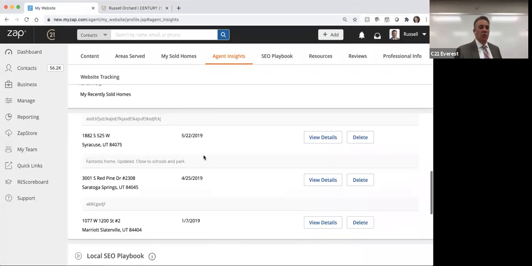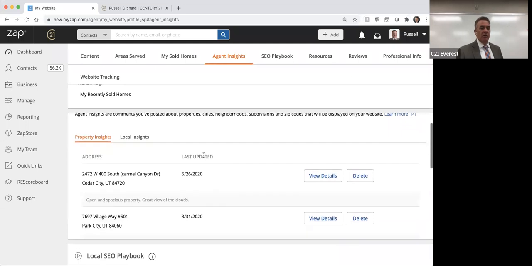Now, the reason this is important is, remember that I talked about the Century 21 app, and also century21.com. There are going to be people going on to century21.com and doing searches for properties. Part of what they will do is periodically throw in an agent's profile picture and information with those properties.